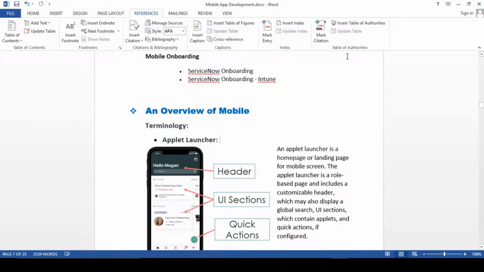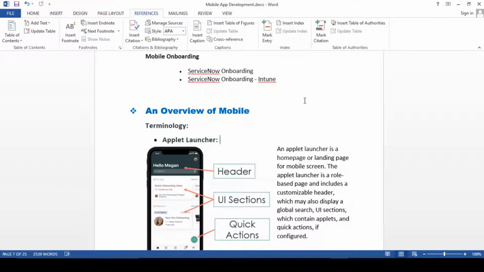Guys, this is part 3 of the mobile development series. In parts 1 and 2, I explained what mandatory plugins are required in order to work on mobile development, right? Based on the mobile you are choosing, like if you are working on Now mobile, what plugins are required and what plugins you need to enable, I have explained already in the previous video. If you have not watched it, it is recommended and mandatory that you go and watch that first and then start watching this video, right?